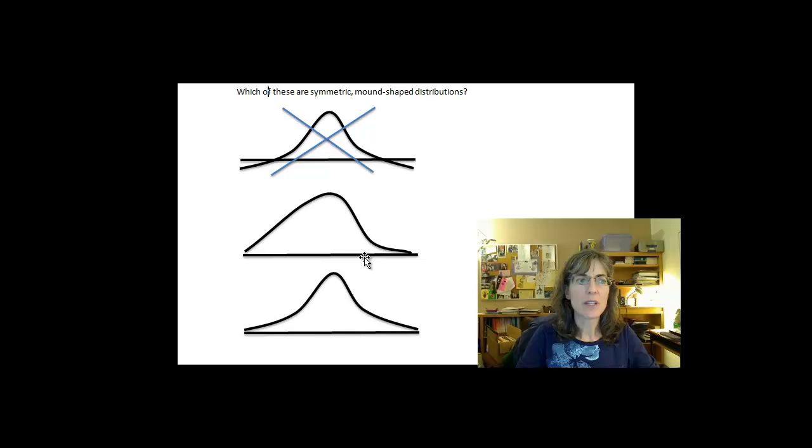Now, look at this one. It's all above the axis there. Everything's on the positive side, so that part's good. But if I draw a line down here, it's not going to be symmetrical. This one has a nice curve, and this one is more flat.